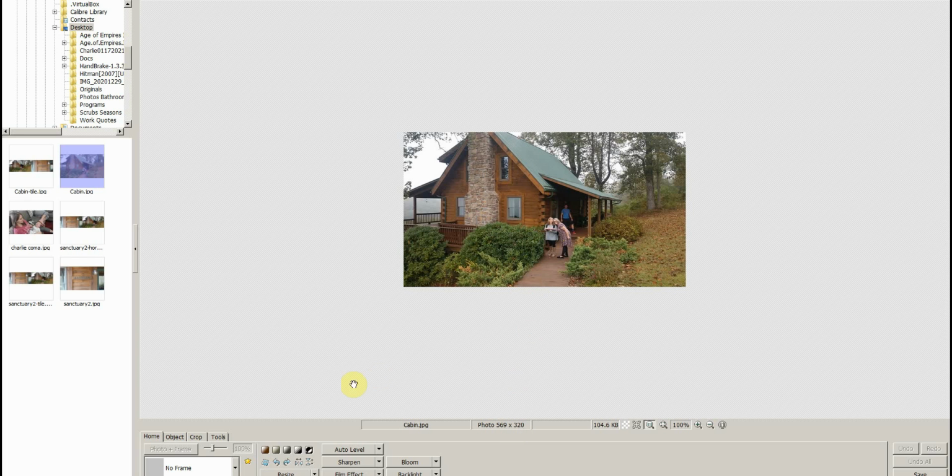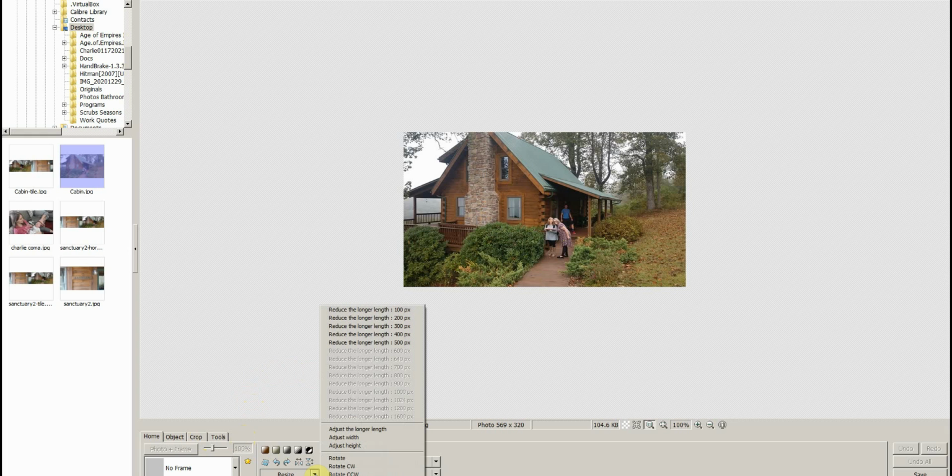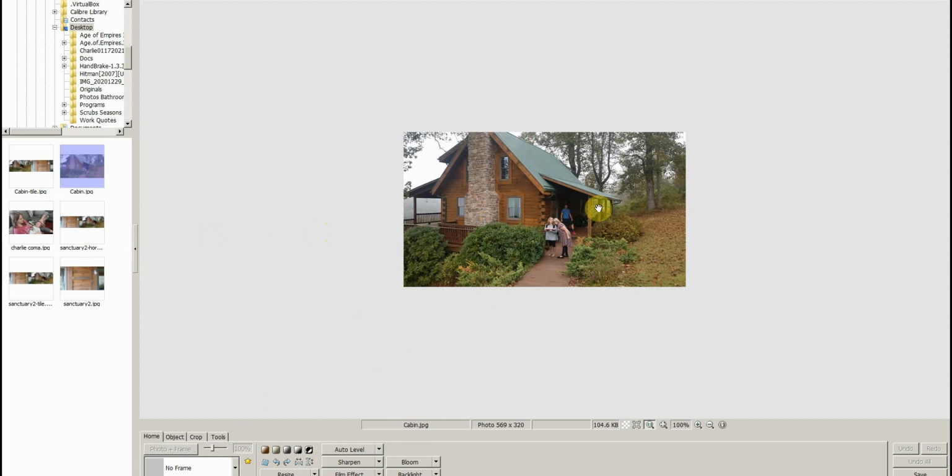So you've got all these things that you can do down here, and I'm looking for resize. There it is. Okay, sorry. That's how unfamiliar I am with this program. So you load your picture here, drag it across into here, and then you can go to resize. And of course it has all these other little effects too, but I'm only interested in resize right now.